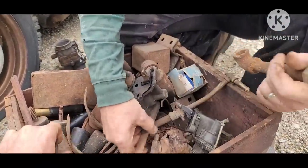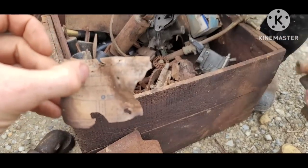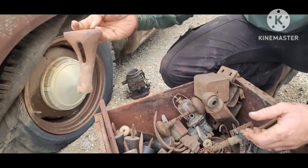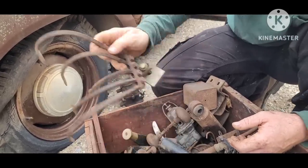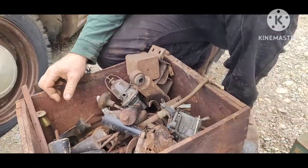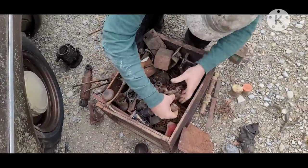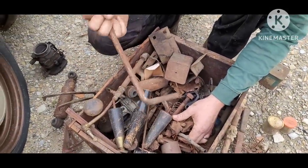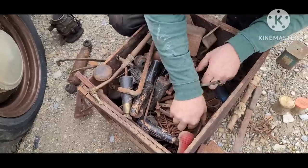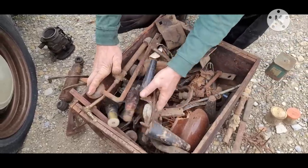Oh, we got a Chrysler. Ooh, Chrysler label, but it's not attached to anything. CR something. Lost to time. Bathtub leg, heater leg. For a boat. Oh, yeah. I need those for my boat, actually. Those go in the good pile. Oh, that's just an old-fashioned, isn't it? Yeah, something to... rack, but... Got the honey pot. Honey pot? We'll just leave that in there. Isn't that what Van calls them? Honey pot?